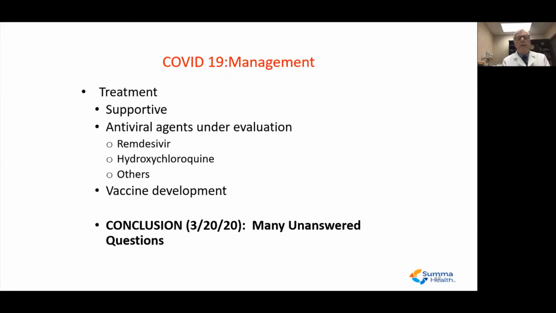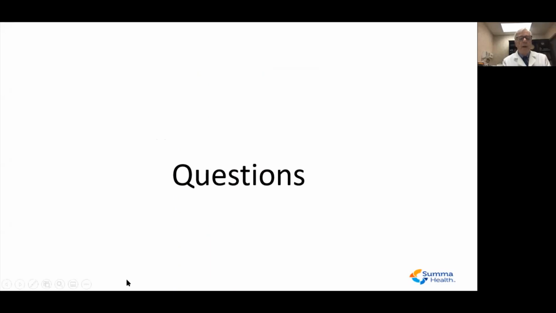So that sort of completes my clinical assessment of what we know now about COVID-19 and the SARS coronavirus 2 infection. We still have a lot of unanswered questions, such as what is the true incidence of asymptomatic viral infection, and how long do we have to maintain this mitigation policy before we can feel comfortable about trying to get back to business as normal? Because obviously we're not at business as normal right now. So I'll conclude my remarks now, and I look forward to any comments or questions.